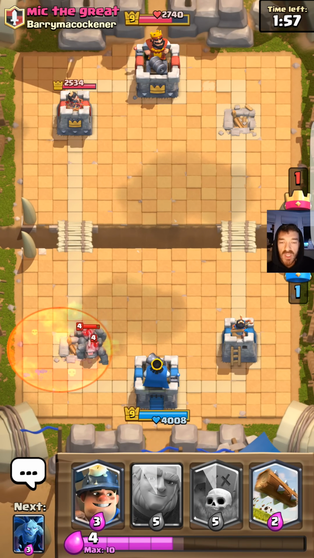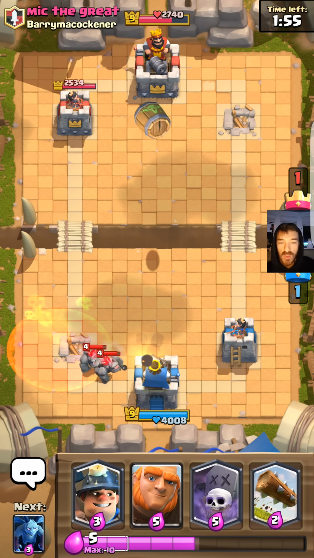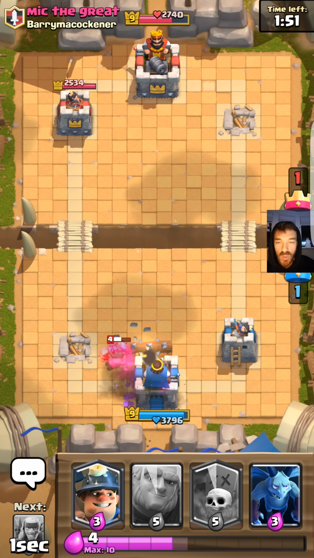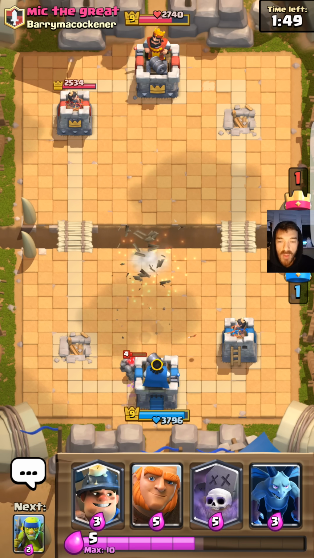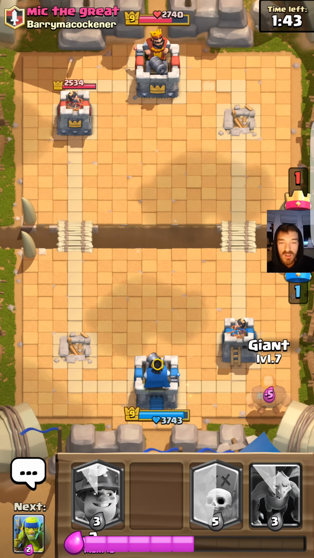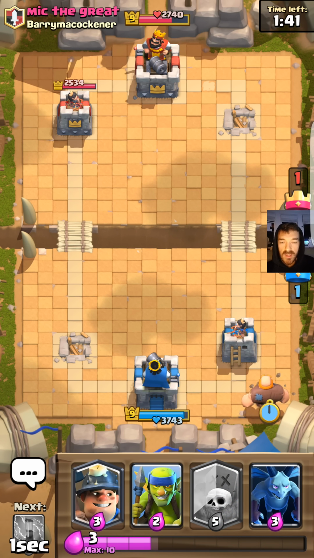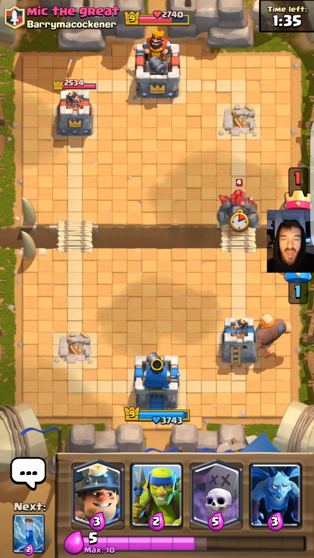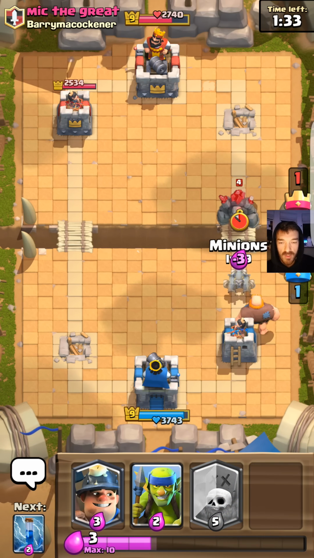I really thought I was gonna push straight on through to his crown tower and just win, but then he stopped my push. But that's okay. I'm just gonna put another push together. I'm gonna start with my giant and put my giant all the way in the back, because I want to give him time to get up to the front, and I need to build up a pretty significant push.